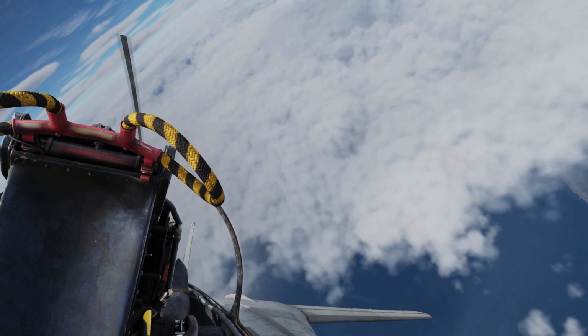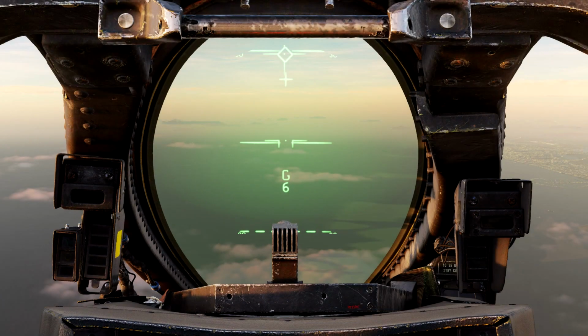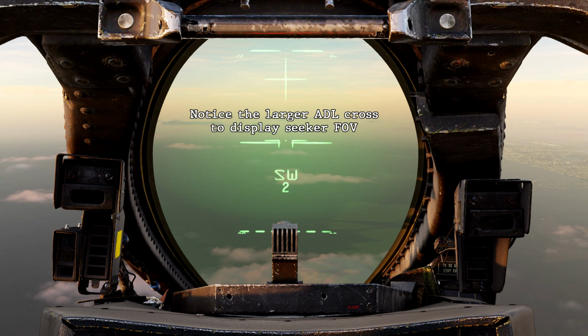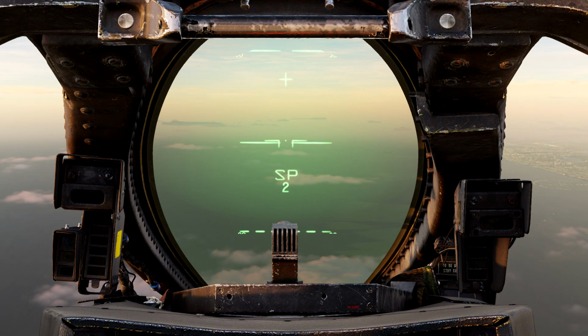As far as the actual letters are concerned, for the gun, the letter displayed is a simple G with an accompanying number that relates to how much ammunition you have left in hundreds of rounds. So a 6 would be at or above 600 rounds of ammo. The AIM-9 Sidewinder is the next weapon and is displayed by the letters SW and its accompanying number of missiles. Then you have the AIM-7 Sparrow labeled SP, and finally the AIM-54 Phoenix labeled PH.